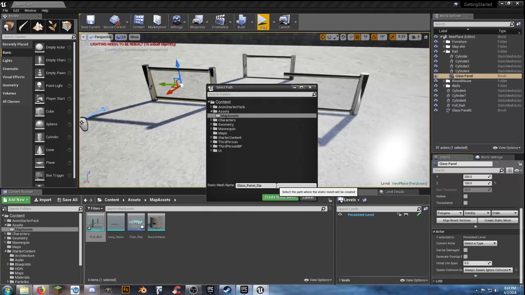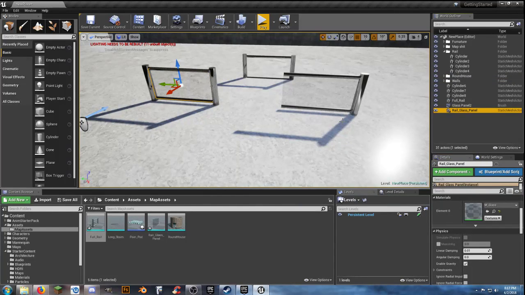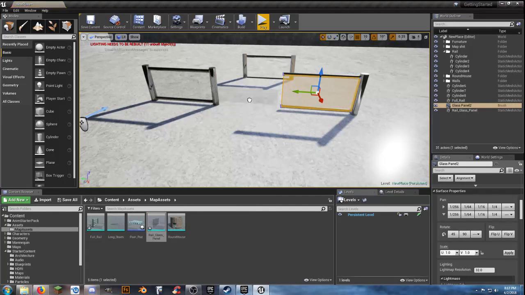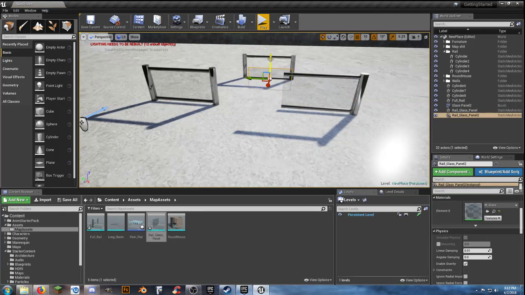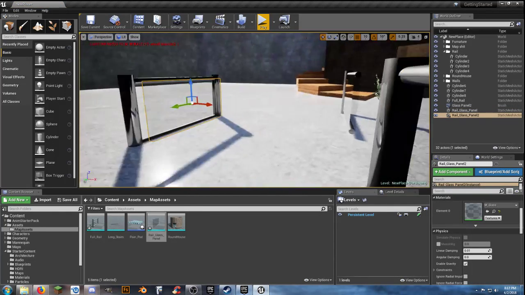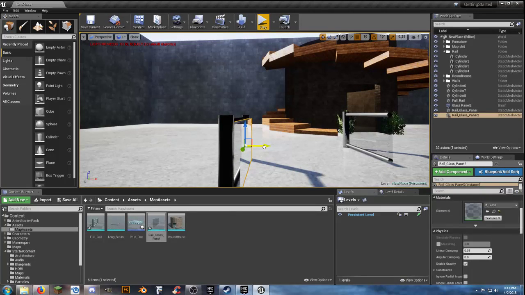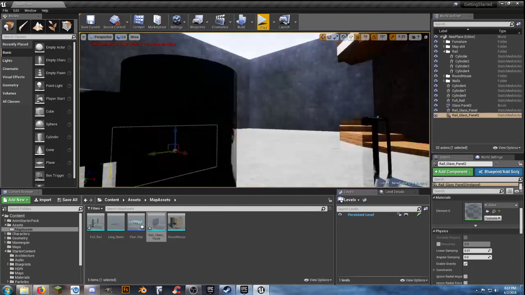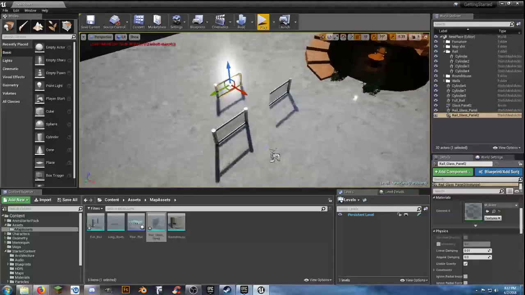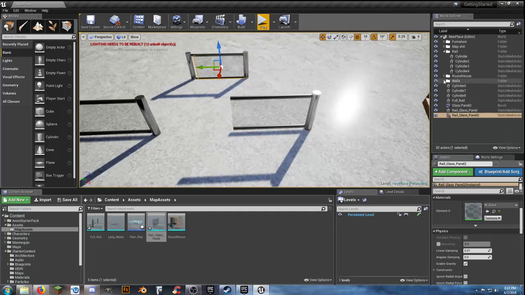Well, we can leave that in there, but we're going to call this our rail glass panel, and since it doesn't like spaces, you just have to put underline. So we have our rail glass panel, create static mesh, and since we're not going to be able to keep our glass there, see, there's our glass, we can just grab that in, position it wherever we need it, and go from there. Kind of sad that I couldn't join them manually into one piece static mesh, but oh well.